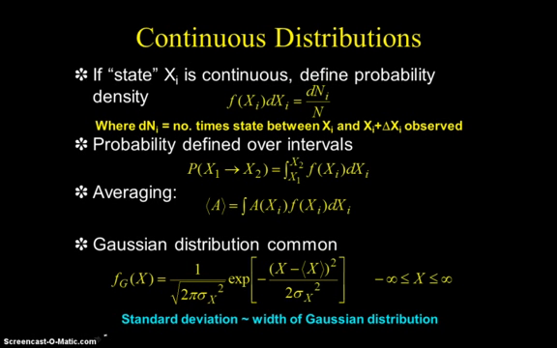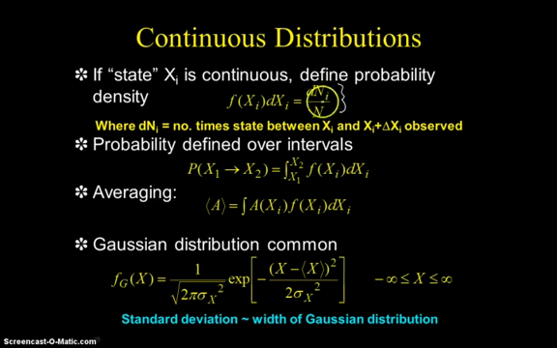Now one thing that's going to come up is that our states of the system are not always discrete. So when we roll a die, in my example, of course, there are only 6 states. If we pick a card out of a deck, there are 52 possibilities. So there's a large number, but they're discrete. But if we want our state to define where a molecule is, so say just its Cartesian coordinates, there are 3 values of those coordinates, and they'll have units of length, but they're continuous. So a molecule can be located anywhere. So it's more useful to define a probability density, which is defined here.